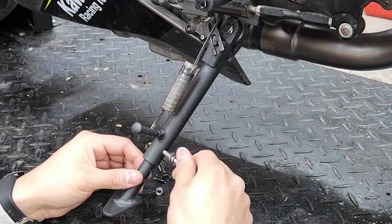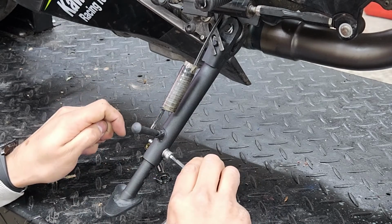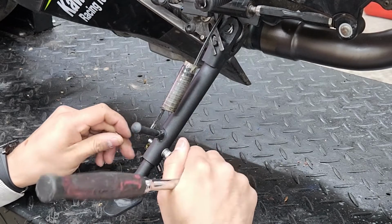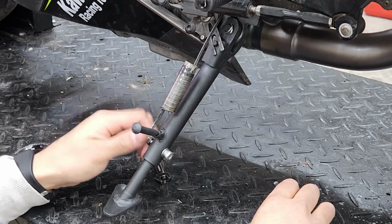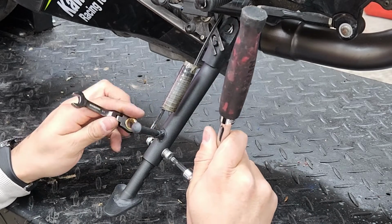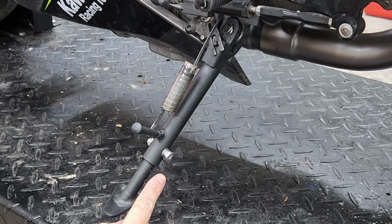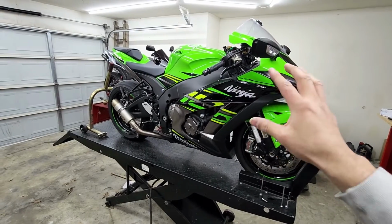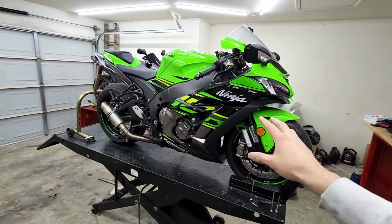for this bike. Just retighten the bolt back in, and you can go ahead and tighten the bolt all the way. Once you've done that, go ahead and put the nut on the other side and retighten that as well. And you're good to go. And there you have it, guys. That's how you lower your 2016 to 2022 ZX10R Kawasaki.